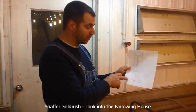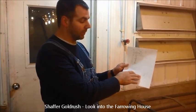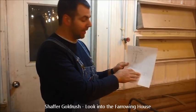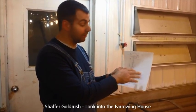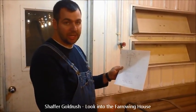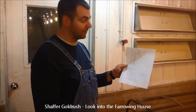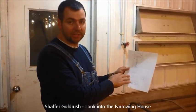We have the service sire, when they were due, and who the sow was out of. Over here we keep track of the antibiotic, the pain medicine, and the oxytocin that we give the babies or the mothers when she farrows, and also if we have to re-treat her if she has an infection or something after giving birth. So we keep track of every time the sow gets a shot and every time the babies get a shot.